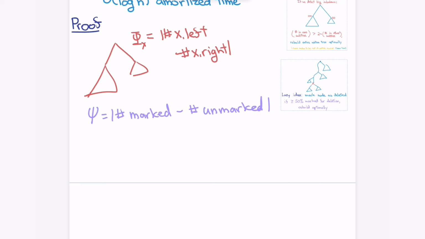It would be the number of nodes marked for deletion minus the number of nodes that aren't marked for deletion. And we did this as soon as half of them became marked for deletion. So it'll actually be 0. And then we'll clean everything up, and it'll go up. So this is like the opposite of a good potential function. We want something where the potential is very high when there's work to be done, and the potential goes down when we do the work.